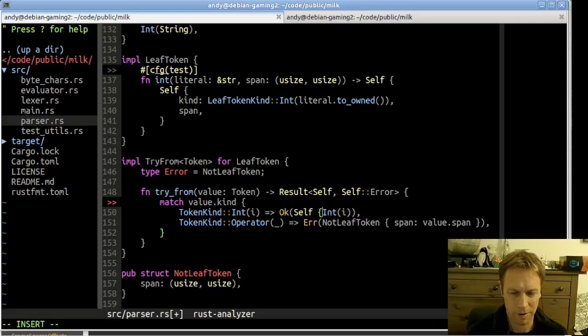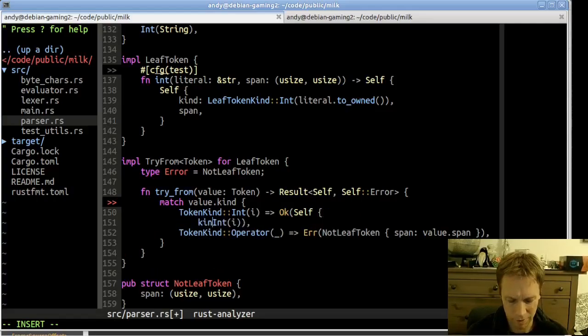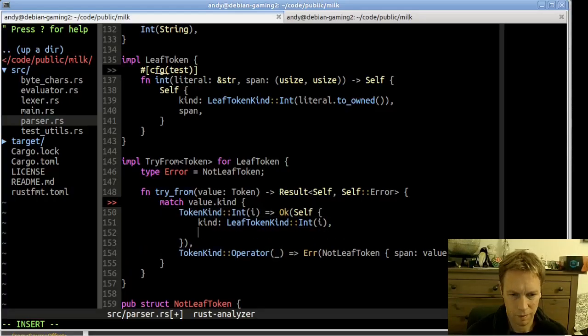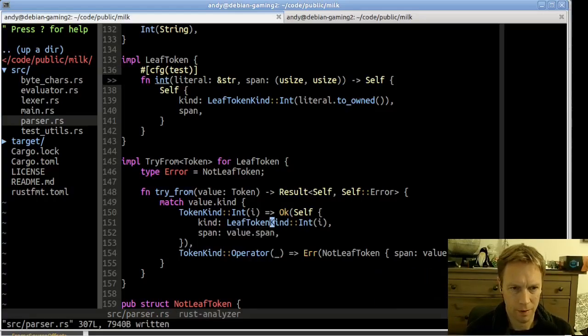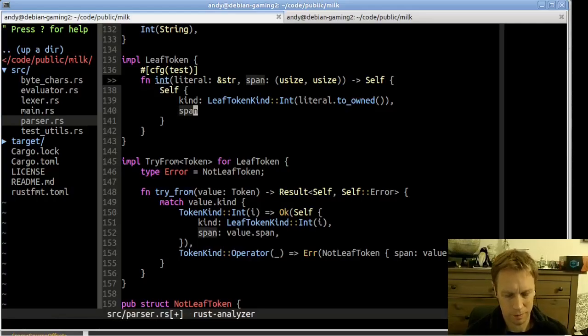We'll have to explicitly create it and say its kind is a leaf token kind of int, and its span is value.span. And that's okay.